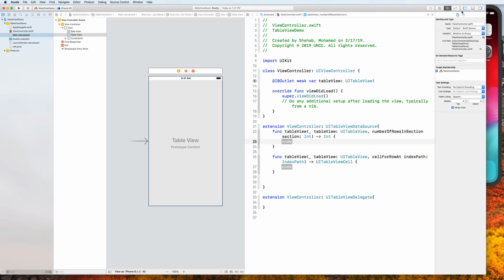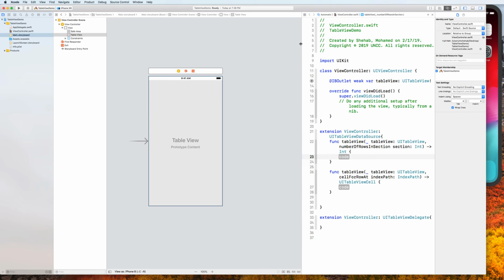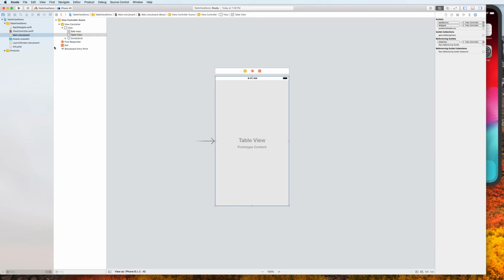But what we did before is that we added a cell to the table view, but in this case we're going to add it in a different way. We're going to create the cell outside the table view, and then we wire it up to the table view. Why is this interesting or important? One, it enables you to create a custom one that's not directly tied to the table view. Two, it makes it easier to update the views in the cell, and easier to access the views. We don't have to use tags anymore. And it makes it easier to reuse. You can reuse the same custom cell across multiple table views. Okay. So how do we start?